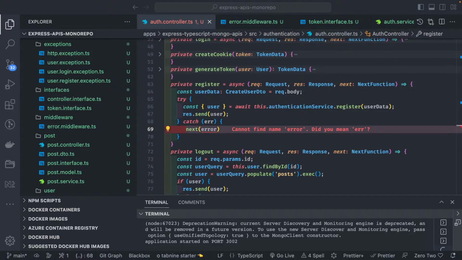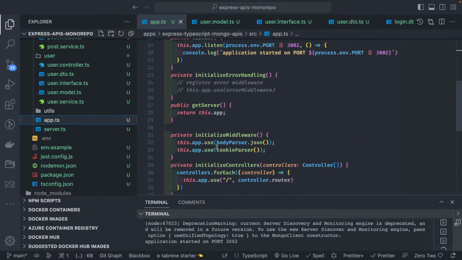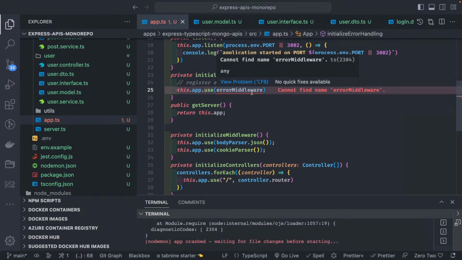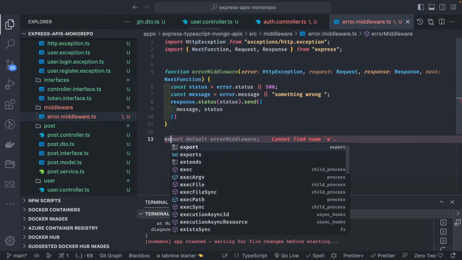We will be registering it somewhere, and that we are doing here first of all. So all the unknown exceptions will come here. What happened? Are we not exporting it? Yes, we are not exporting it.